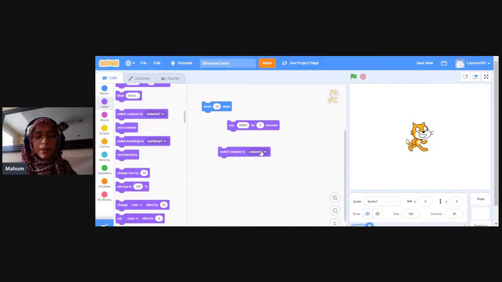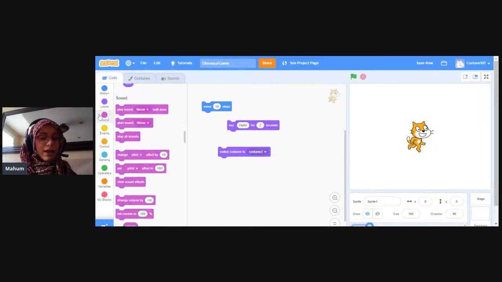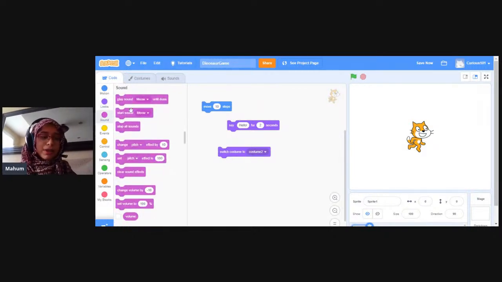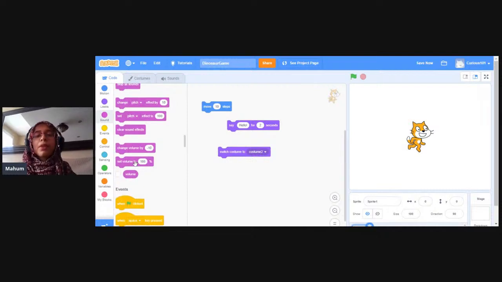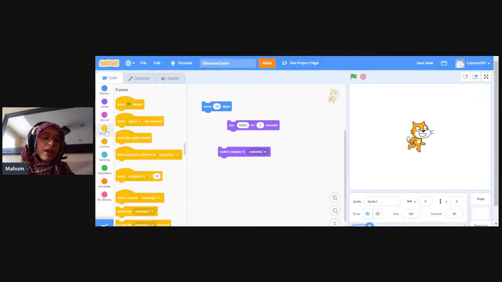If I click on this drop-down menu, it's going to tell me the different costumes that my Scratch cat has. Obviously, they have very similar ones because it's a cat. So there's a running pose and there's a walking pose. And sounds, we can play the sound meow. We can start the sounds, a bunch of different manipulations that you can do.